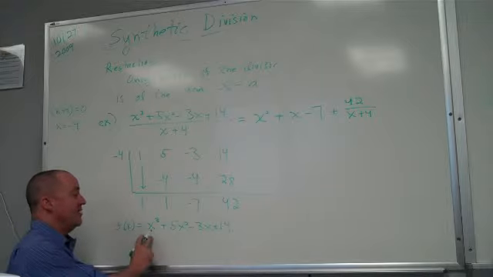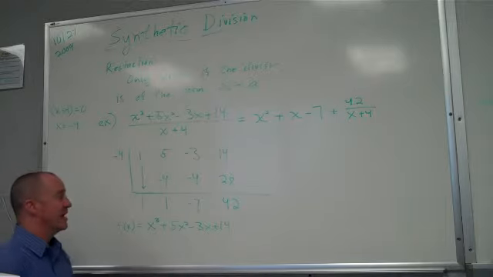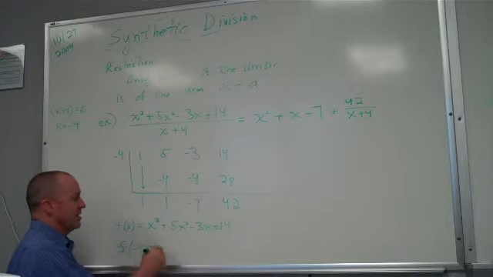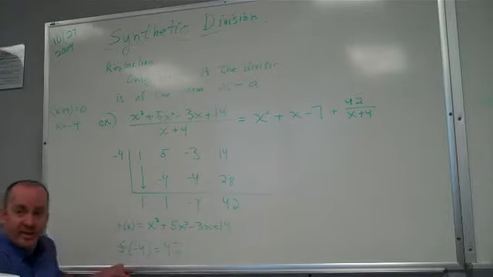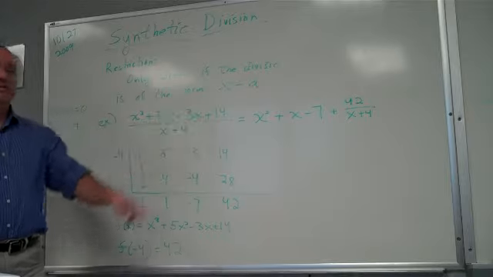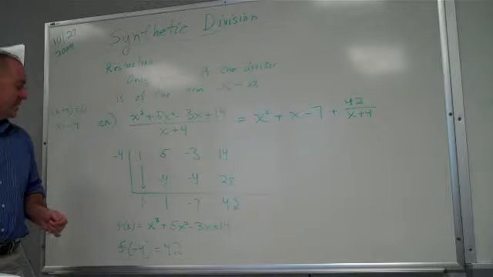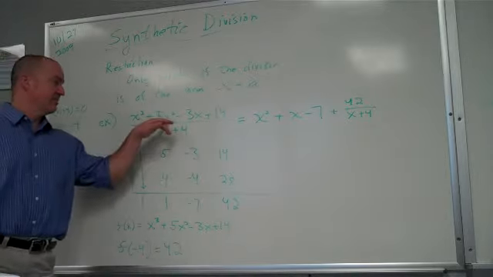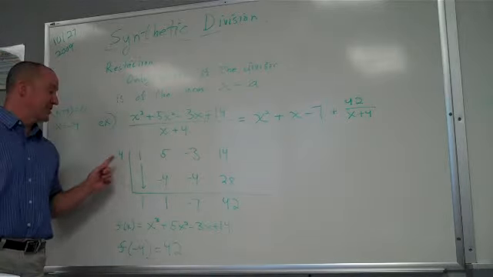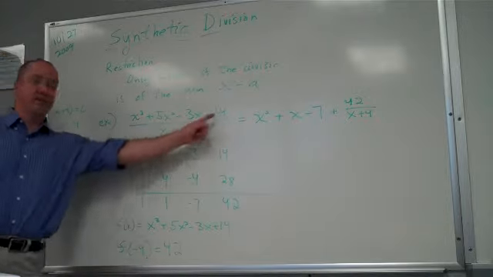Okay, this was my top polynomial up here. This process also tells me that f of -4 would equal 42. The remainder is also what you would get if you put -4 into the top polynomial. If you don't have a calculator, this can actually be a faster way than doing what is -4 cubed plus 5 times -4 squared. So those are the two best reasons I give you for why you switch the sign: you're either testing for 0, or you're finding what f of -4 would be if your function is your numerator.